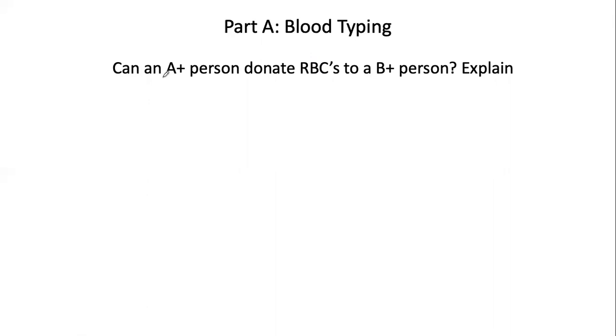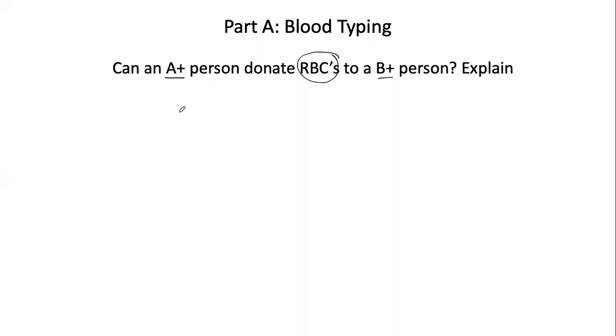How are you going to attack this? So I want you to draw the antigens and antibodies for this person. And notice that I'm just talking about red blood cells, right? So when you're donating blood, it's going to be either packed red blood cells or it's going to be plasma, because you want the platelets and the albumins and whatnot. Oh, antibodies, right? And to a B positive person, okay? So pause it, figure it out, and then start it back up again.